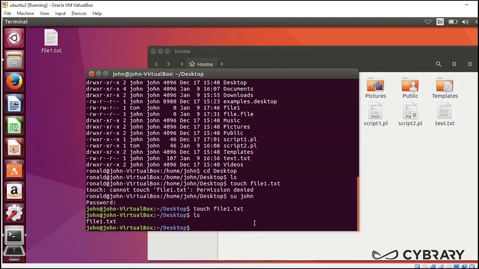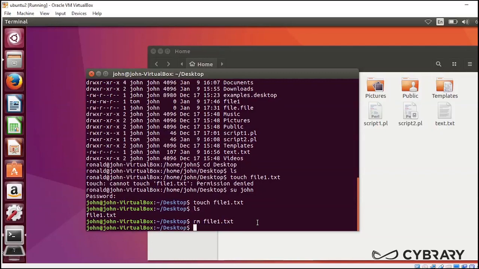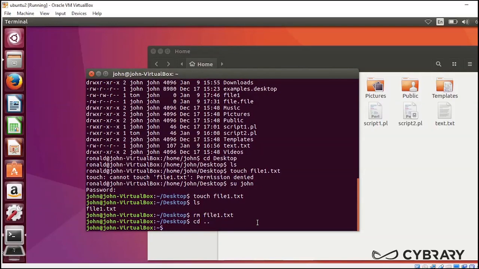There you go. And if you're paying attention, this magically appeared as soon as I hit enter there. So let's remove file1.txt. There we go.